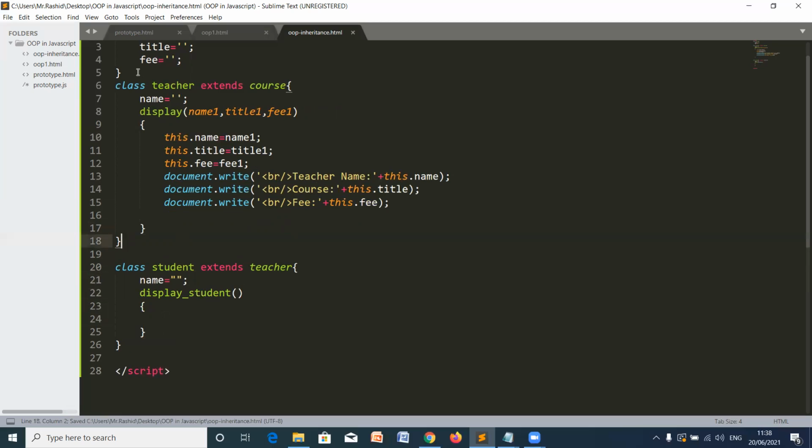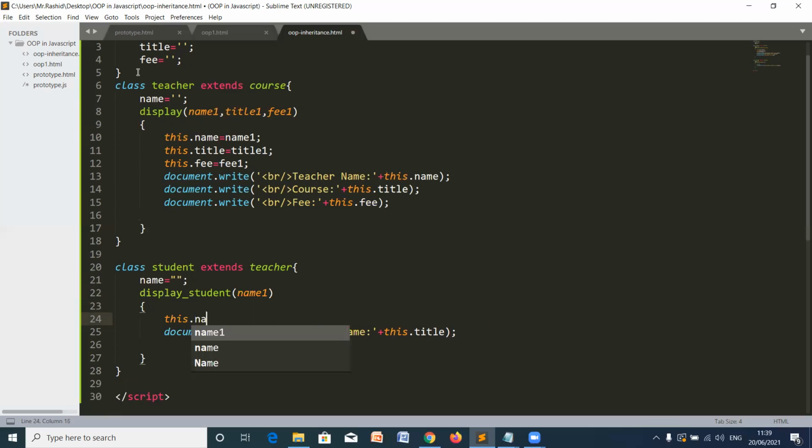It should write document.write, student name. Student name is this.name, and it should provide name1, and this.name is equal to name1. This is a getter. We can write set and get methods, but we have this.name.